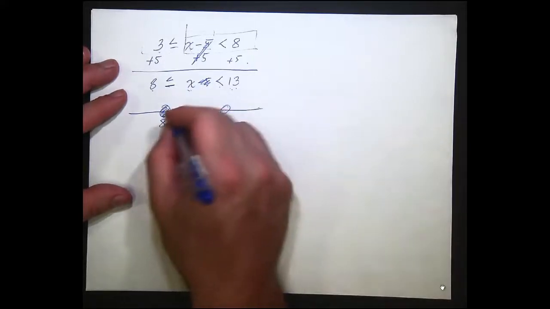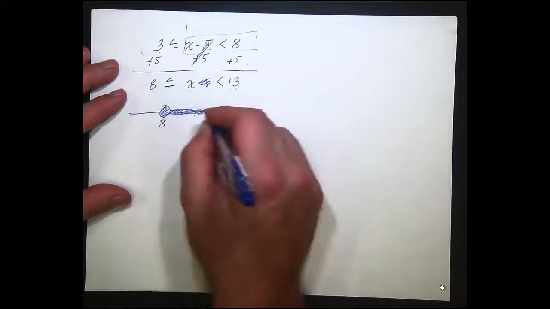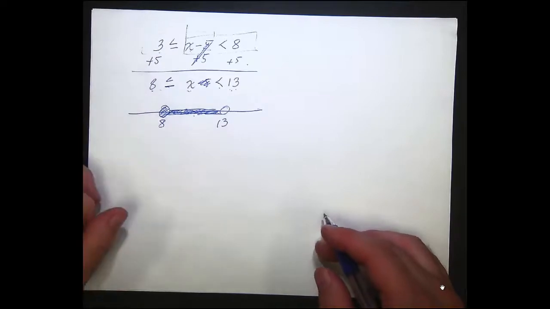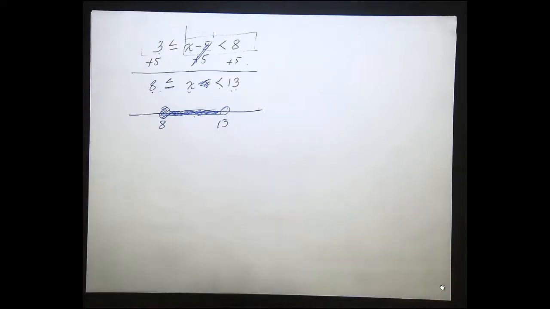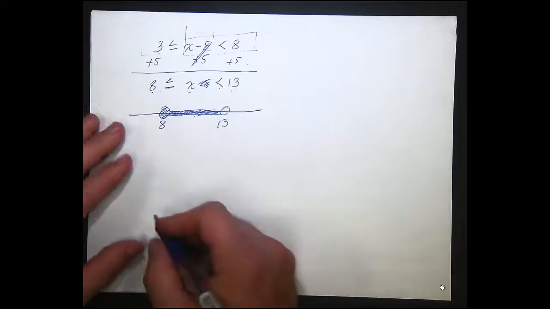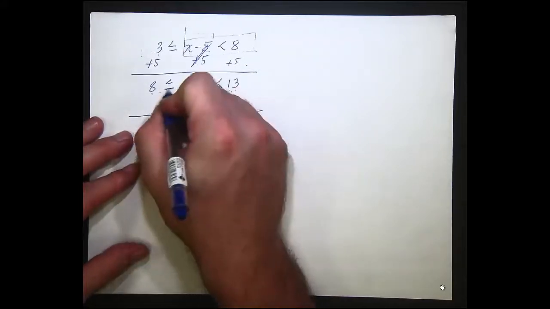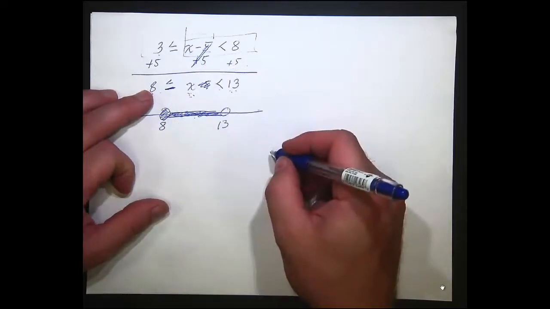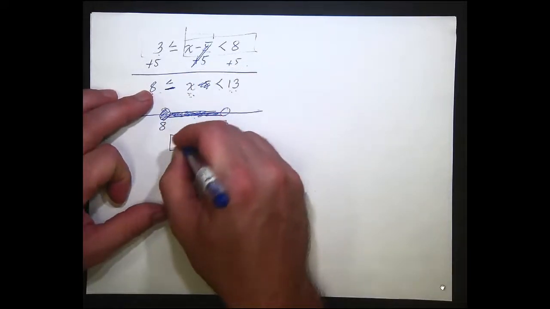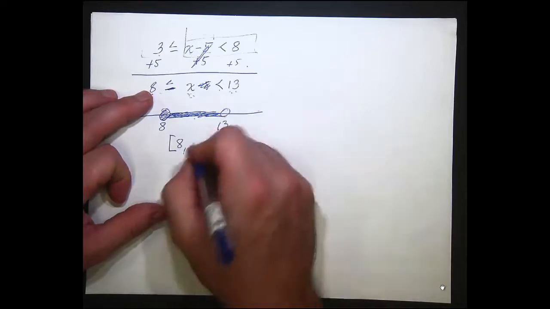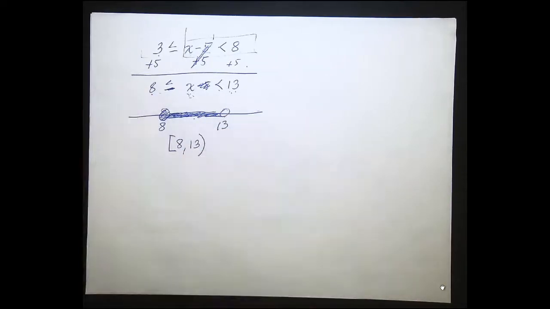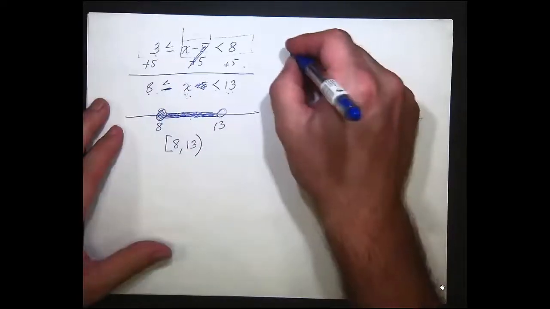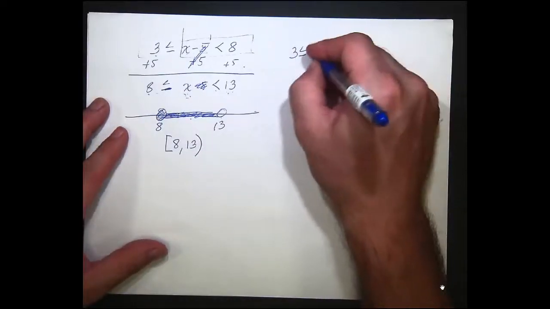So this would be the old-fashioned graphical representation of this interval. This interval can also be expressed in interval notation because this is closed in, because this has an equal sign, because 8 is part of the solution set. 8 is included, 8 gets a bracket. 13, which is not included, gets a parenthesis. You'll notice that 13 does not satisfy the inequality given.